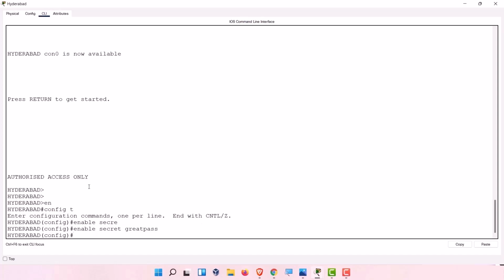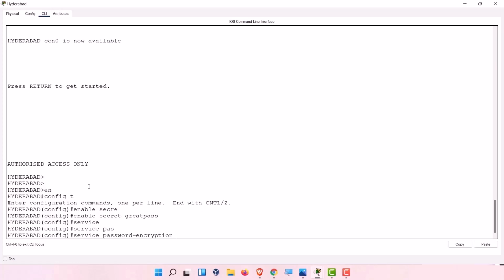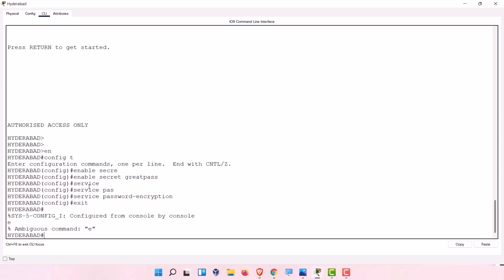Hit enter. The next command is service password-encryption to give weak encryption to this password. Hit enter. Now let me exit once again, and exit once again.